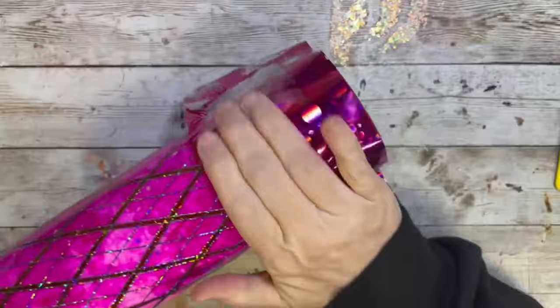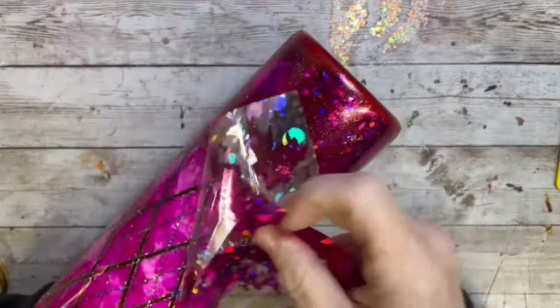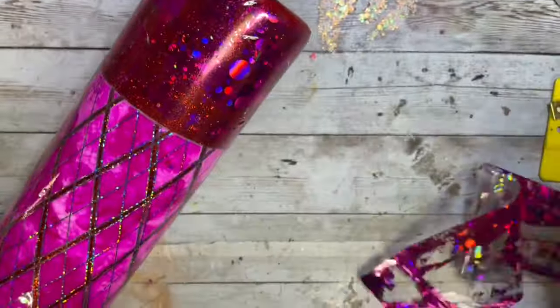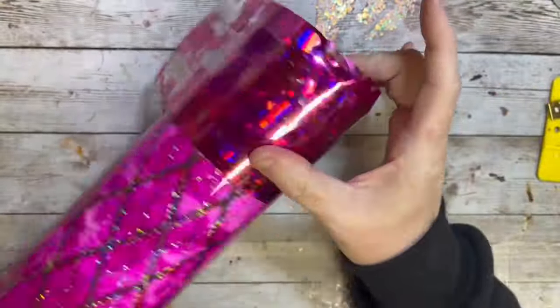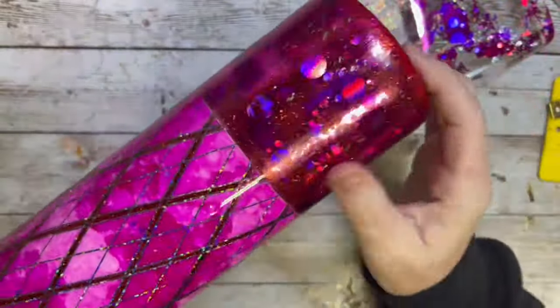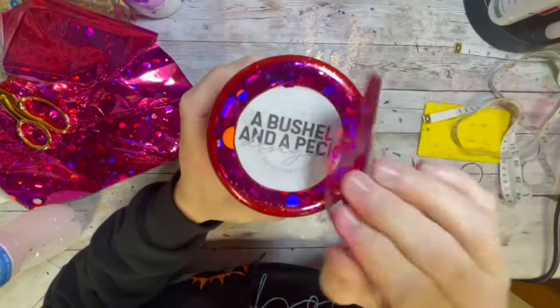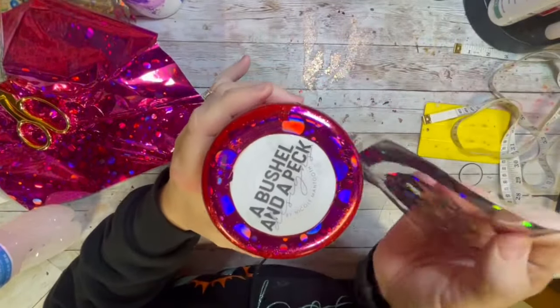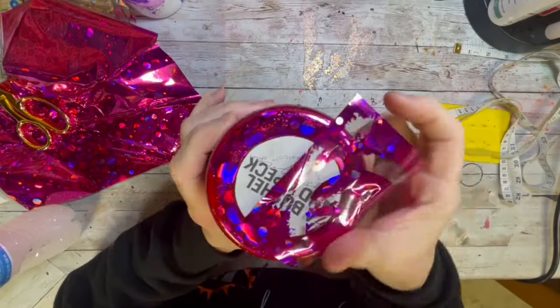I did use Tack-It to apply this foil because at the time of making this video, I still was out of my foil glue, but you'll be happy to know that I did finally order some, and it is actually arriving today as I'm making this voiceover, so I'm super excited for the mail to come. But I just finished up adding all of that foil, and then I wanted it to carry over to the bottom, but I had already epoxied over my little logo sticker, so I just added some Tack-It just to the rim and then added that foil right on there as well.